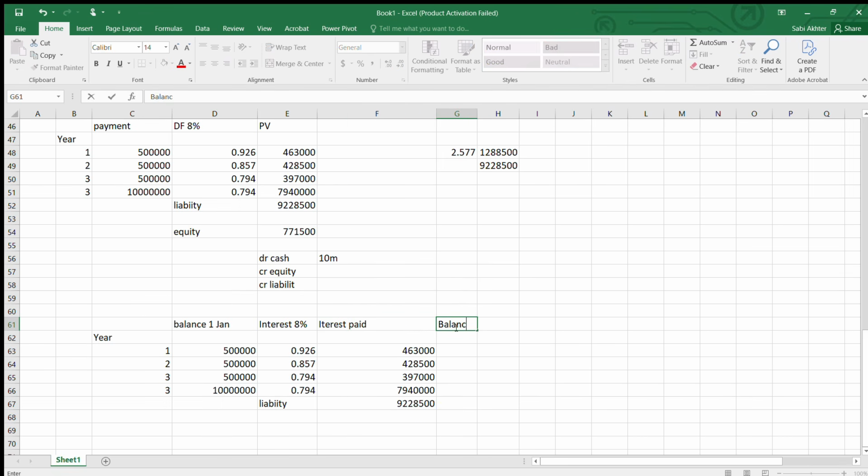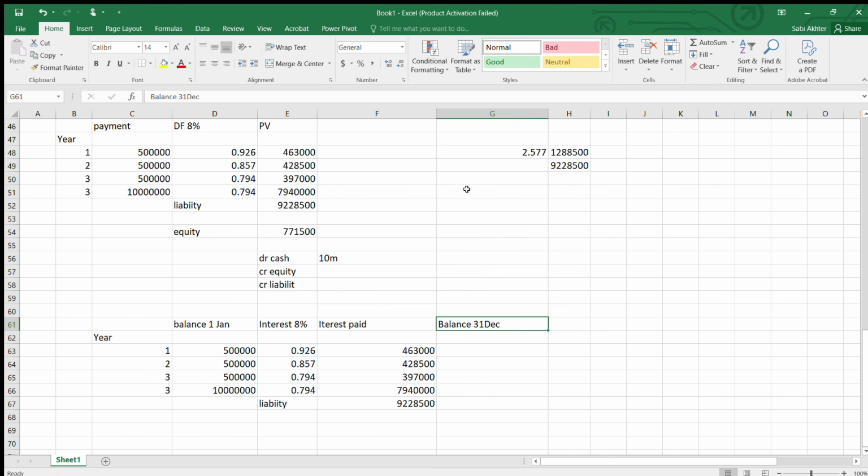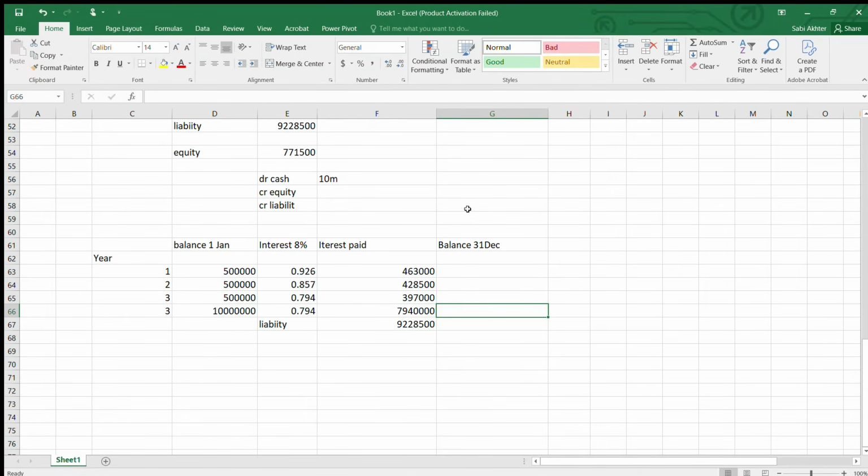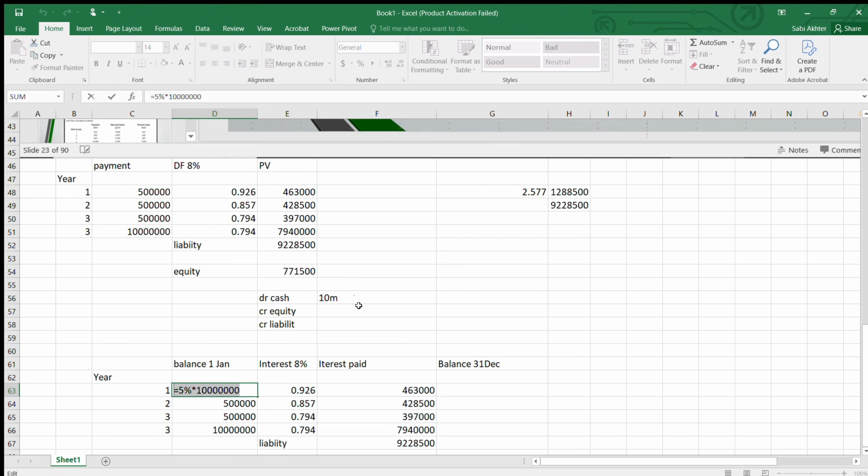These are the two tables you have to do because we want to find out at the end. See, there is a way of checking. There is a sure way of checking whether this amount is correct or not. That is, after 3 years, at 31st December, you should be able to get the exact 10 million amount, the amount that you have started with. If you get that amount, be very confident that your amount is correct. I will show you how. So here, it is this amount, 9228500. This is the amount of your liability now on this date. Because now you know your liability clearly, which you will be repaying at the 3 years.